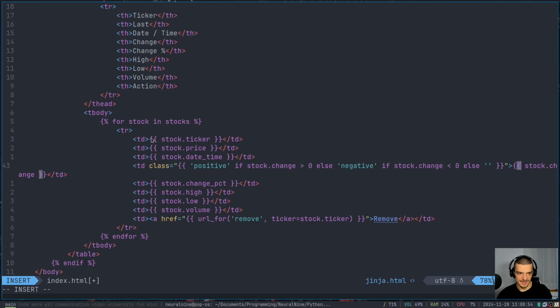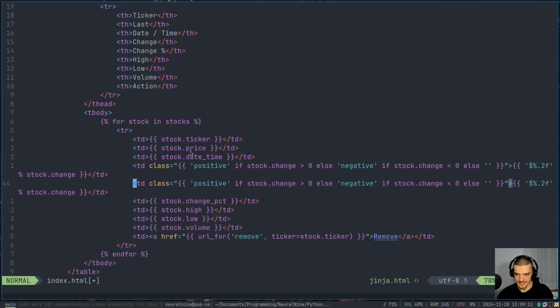And we're going to format the change in a certain way. We're going to say here dollar, percent, dot 2f, and the change is going to be rendered into this.